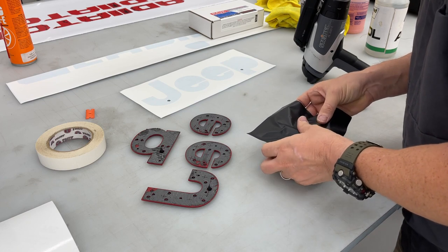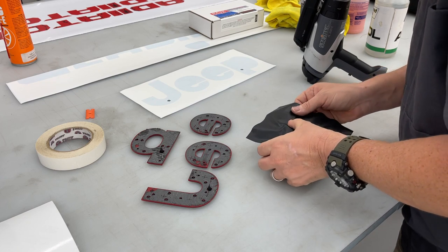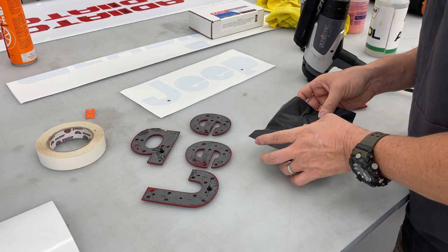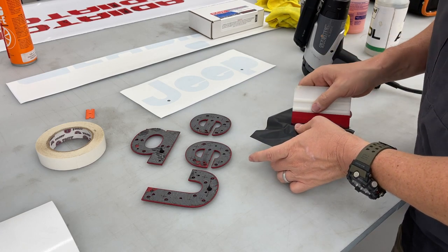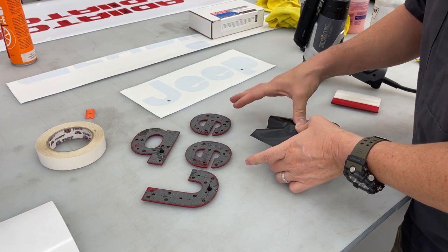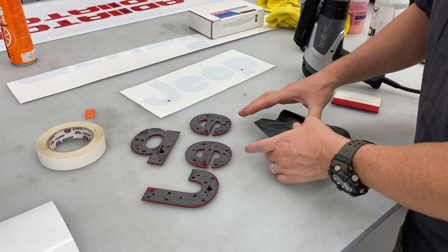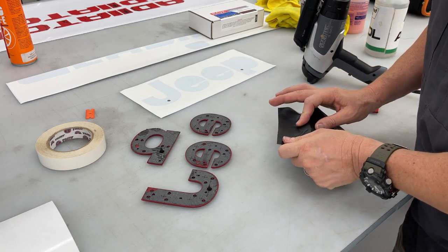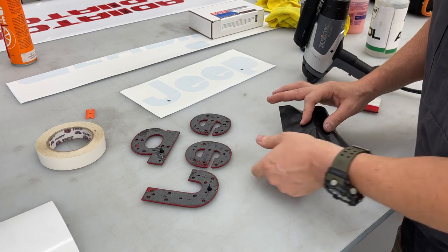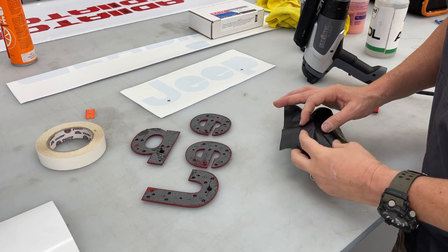Try to keep as little stress off of here as possible. Again, when it's soft, it's pliable, it's easier. All that flat surface on the front, it's easy to do. Then as we get to those edges, that's where you're really going to want a little bit more of that heat.